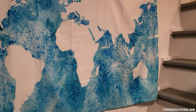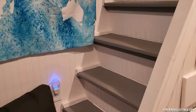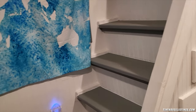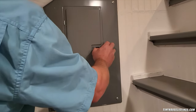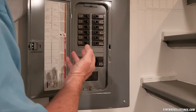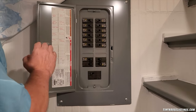Going upstairs, we have an outlet here. This is mainly a dedicated outlet, so anything high pressure, like a vacuum, anything like that, is a high volume power draw. Behind here, we have the panel, okay, which everything's labeled. You see all the dedicated circuitry. You have room for four more things, so in the future, if you want to do solar or anything, you do have the space for it.